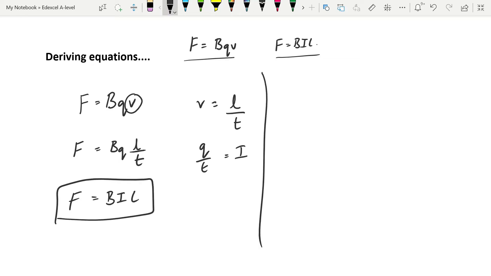And what about the other way around? Can we get from b i l to bqv? Let's try it. There are a number of ways that you can do this, and you can play with deriving the equations yourself. But we're going to use an equation that comes up in electricity. It's sort of a little side alley to the electricity topic, which is that i is equal to Naqv.